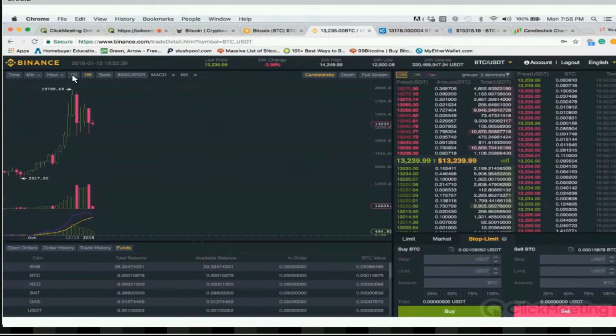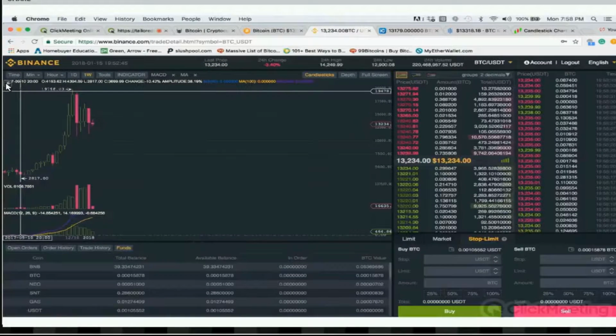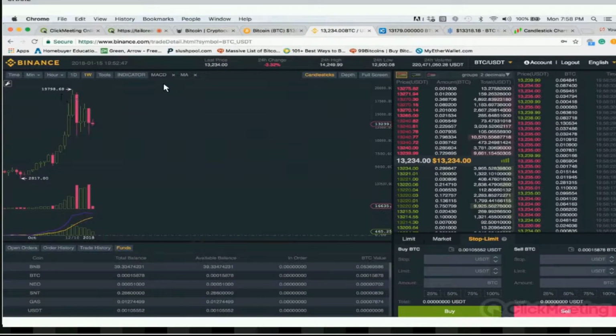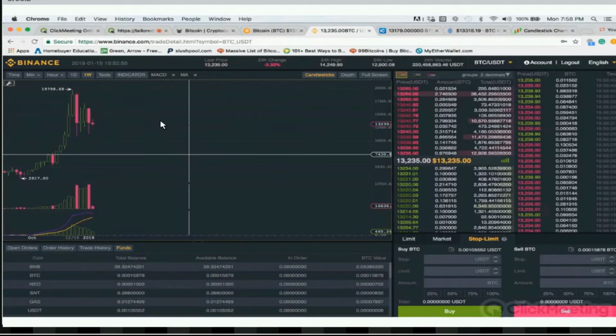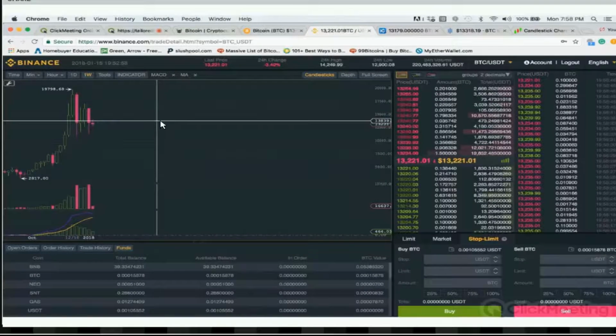Now you can change the parameters on your moving averages. Here in Binance, you can go ahead and do it here. There are different settings on each platform; once you start to click around, you'll find out. But yes, as I was saying, we'll take the 50 previous periods and give you the average of the closing price.